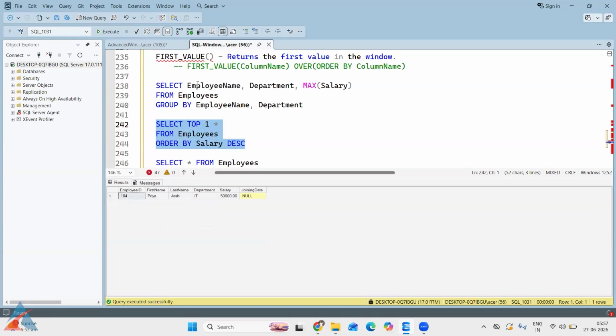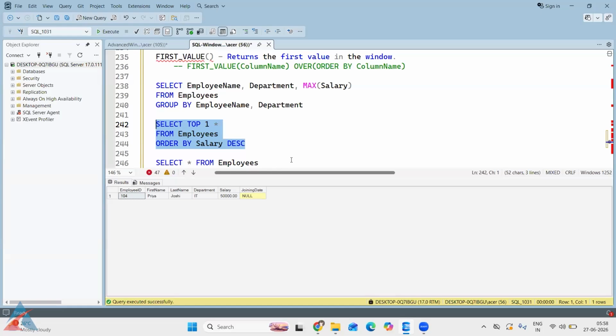But we want the highest salaried employee in each department. Okay, then we have to use the window function, partition by, and the rank, dense rank. And the last one, where rank is equal to 1, then we will get the highest rank. So we just have to write a where clause, where the rank is equal to 1. So that you can do instead of using group by, because we cannot use group by if you want the name as well.